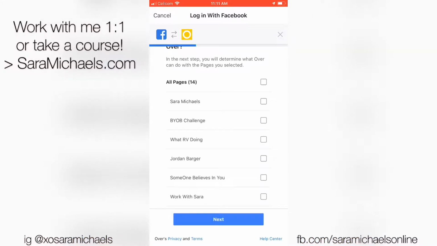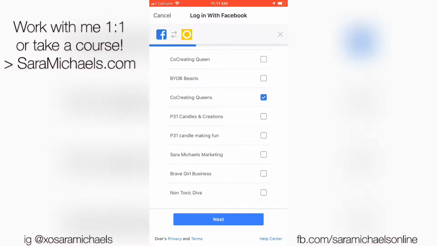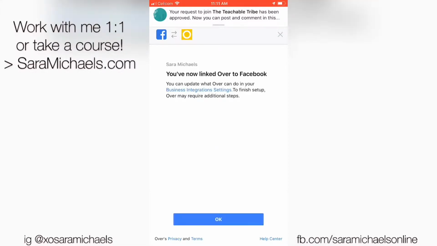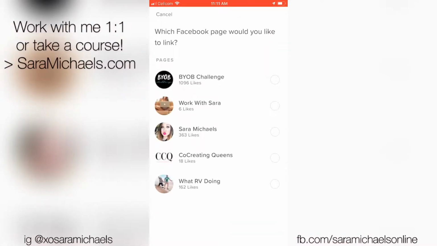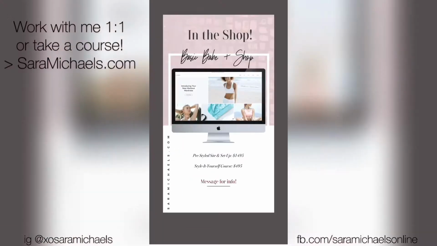As you can see on the screen, I'm actually allowing the permissions right as I'm doing this training. So I got distracted here. You can tell I kind of had a squirrel moment as I was doing this training. So anyways, I will keep you posted on this feature. If it works well, it would eliminate the use of one of my other planning functions. So anyways, I went ahead and selected the public page that I would like the Over app to publish to.